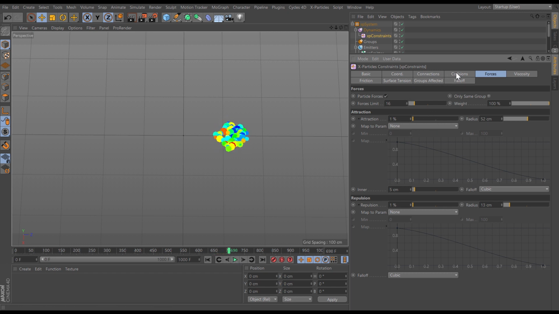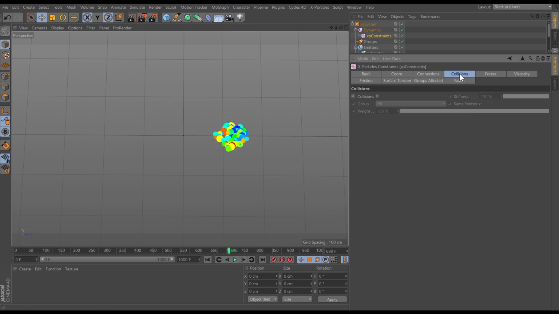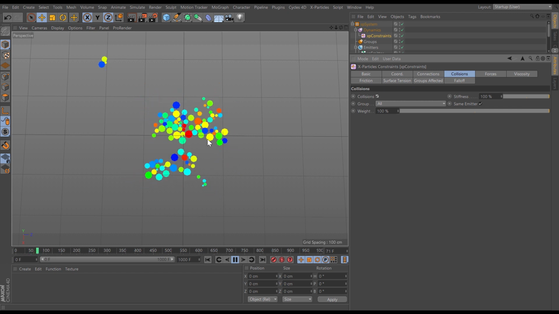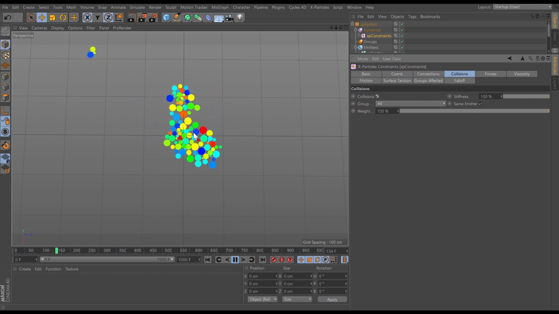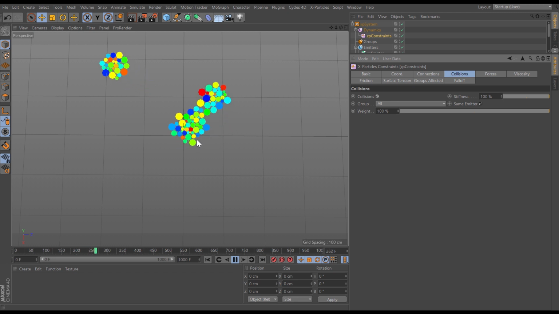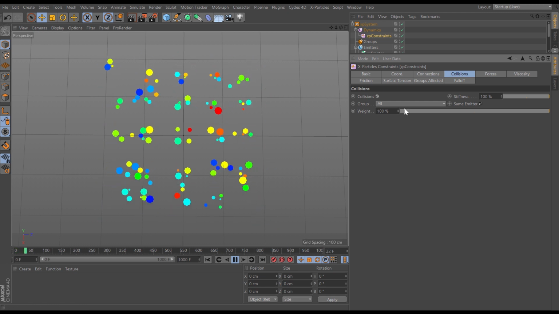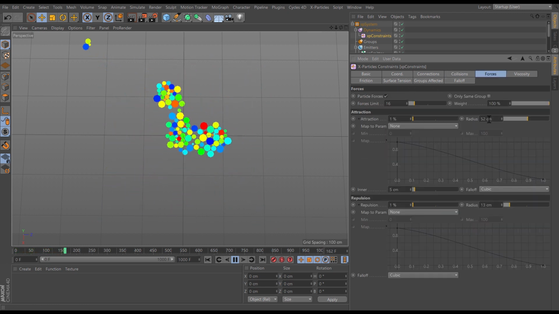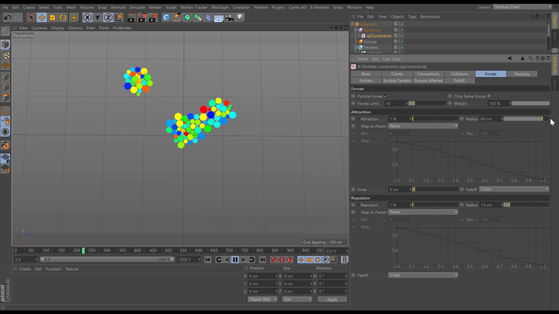What we can do is activate the particle collisions within constraints. Let's activate that, hit play. Now we're getting a really nice look because these particles are colliding off each other and they're not intersecting, and we're getting them clumping up into various different groups. This is because some of them are getting away from this 52 centimetre attraction.